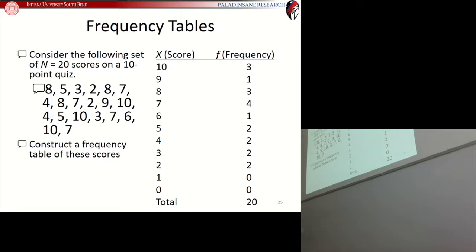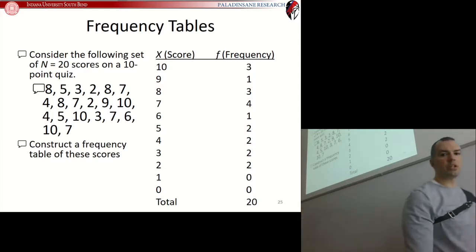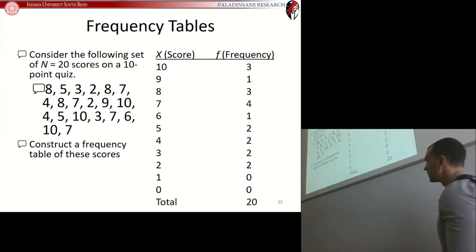So when you're doing this with your homework, if you're using Excel sheets to do that, remember the sum function that we introduced last time. You can just take your frequencies, sum them up, and if your total frequency equals the number of scores that you have, chances are you've done it correctly. If it doesn't, you made a mistake somewhere. So use that as a double check just to make sure that you're doing things correctly. All right, any questions so far on constructing a frequency table?